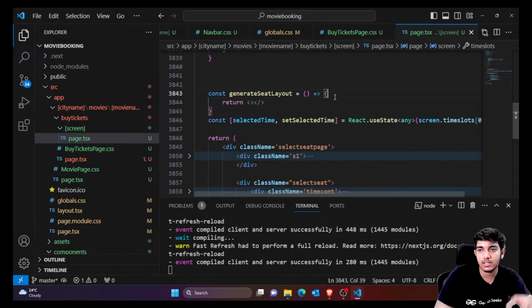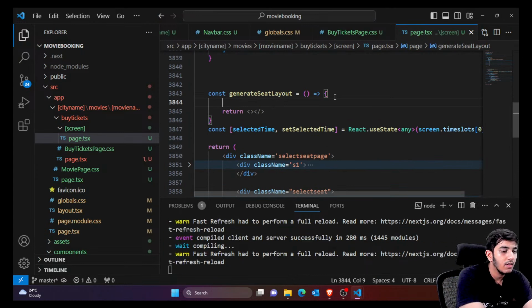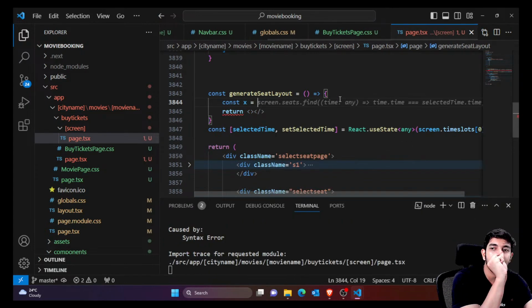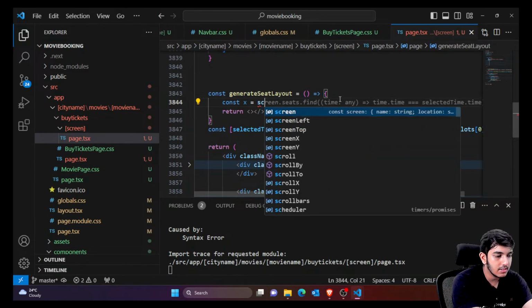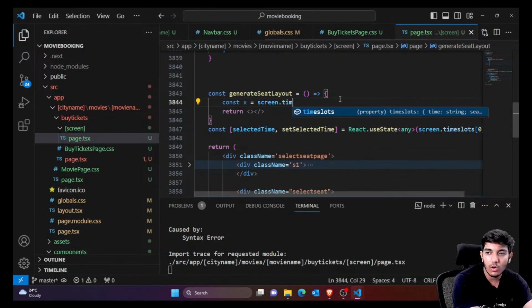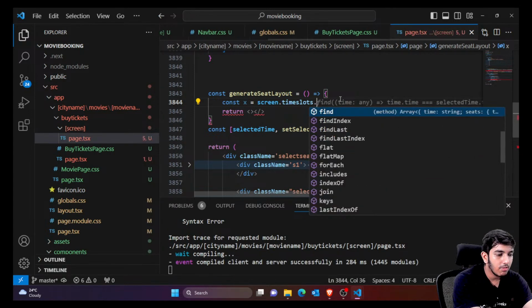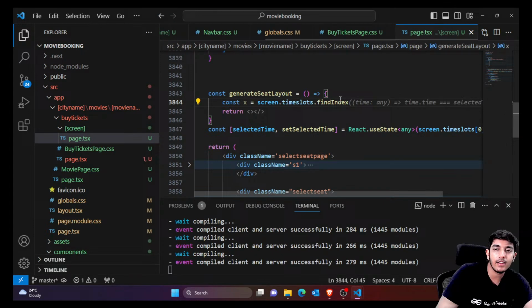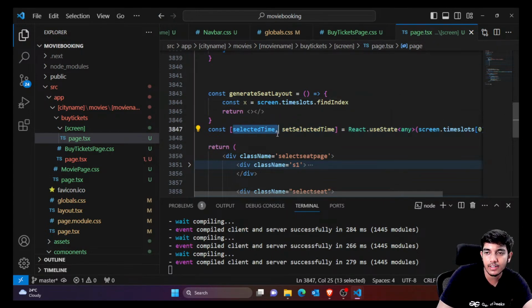So here in generate seat layout, let's create a variable which would give me the index of the selected time layout. I'm just gonna say screen.timeSlots.findIndex. From all time slots, find the index which matches my selected time.